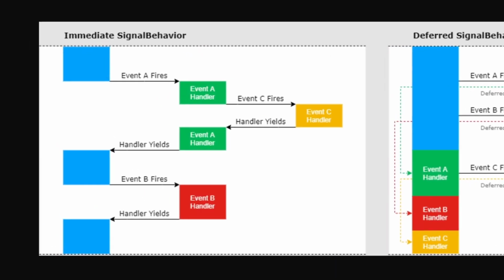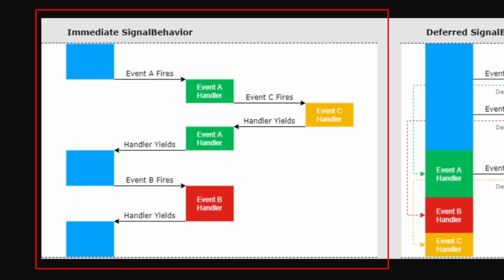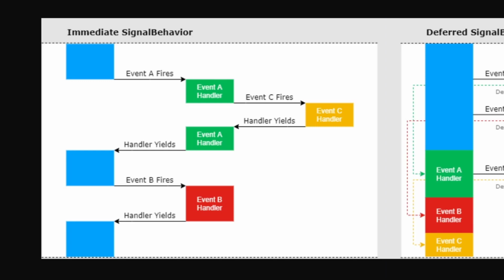Now currently, Roblox is using the left or immediate method of handling events. This diagram shows that an event will fire and then possibly not yield a return if there is another event that fires after it. So looking at this diagram specifically, we see A event fires, C event fires, and then nothing else fires after C, so C will yield, then A will yield, then B fires after A and C have completed, and B yields, of course, after it's done.